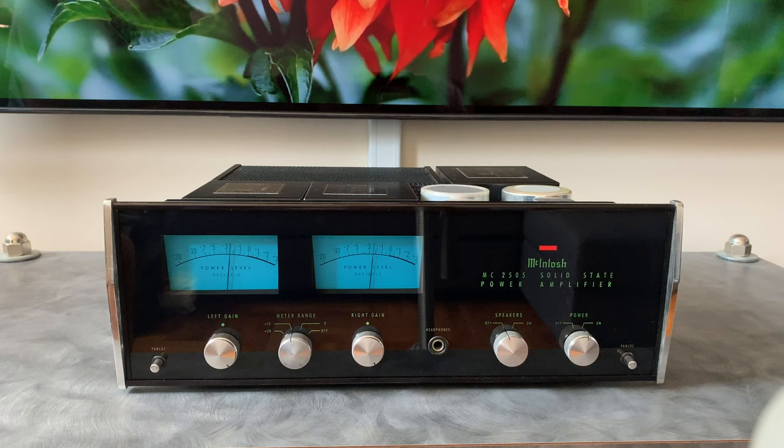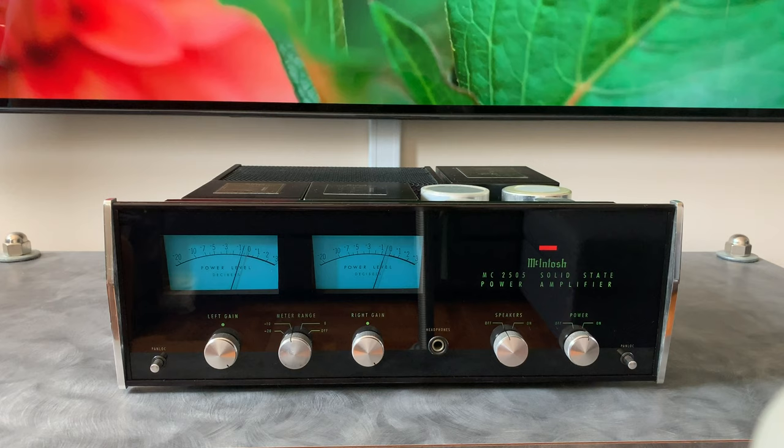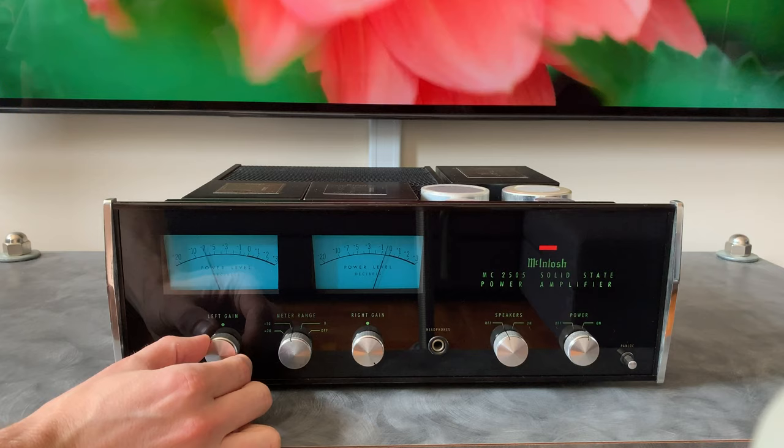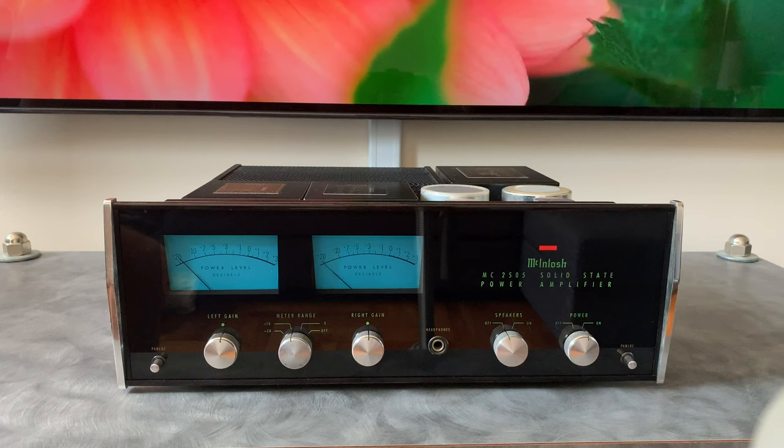What I found with this unit, and this may be consistent with other 2505s of this vintage, is that the wipers and the ratings on these potentiometers aren't exact. So as you attenuate these down, the meters aren't gonna track exactly with one another, which means you're gonna get an imbalance. The main gist of it is if you're buying this amplifier, I'm gonna take this down to the dot, right? Just because these are both indicated on the dot does not mean the channels are outputting at equal volume, because the resistance at that point in the potentiometer might not be consistent.